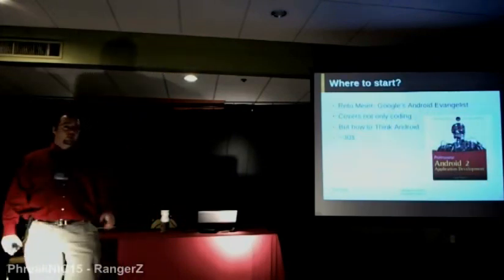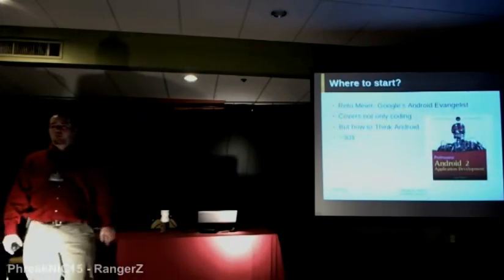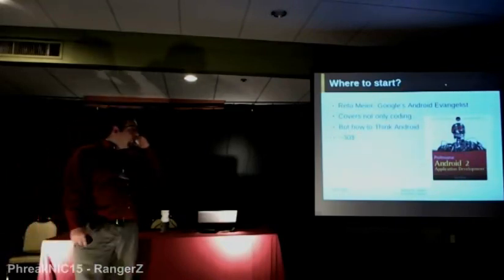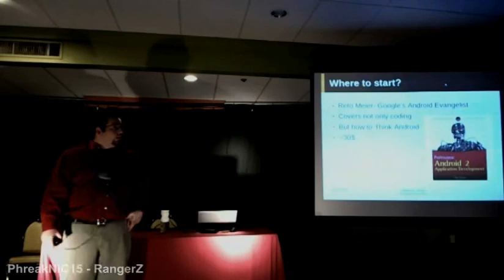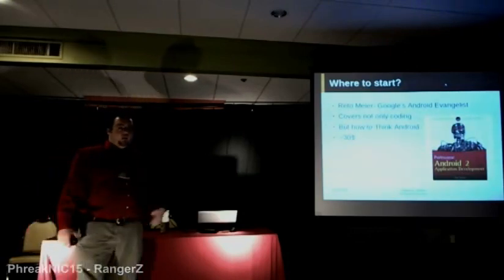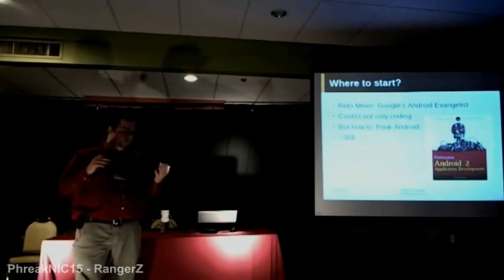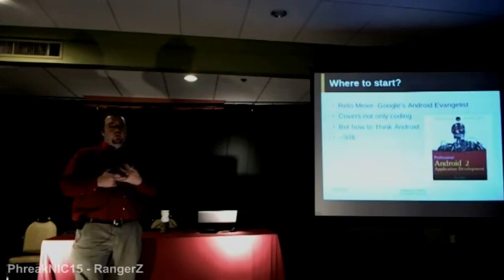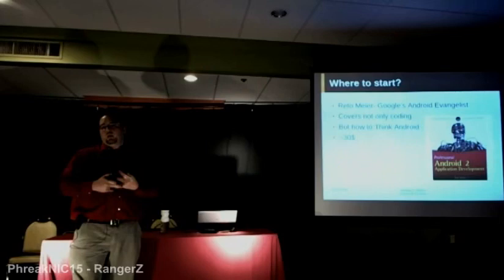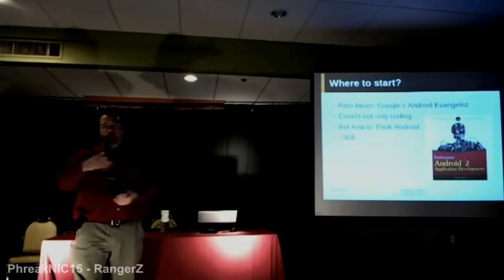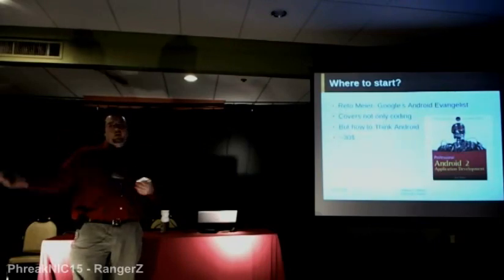This is, without a doubt, probably the best book for Android. If you're curious at all or interested, it's about 30 bucks. The author is Rito Meyer. He is the evangelist for Android at Google. And this book covers everything from how to install Android up to how to make a Maps application that pulls from Google Maps and can get your current location off of GPS, make markers on the map, draw it, save it, and send it to somebody else.